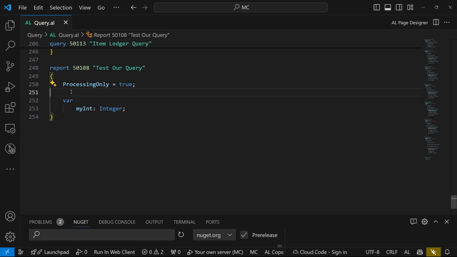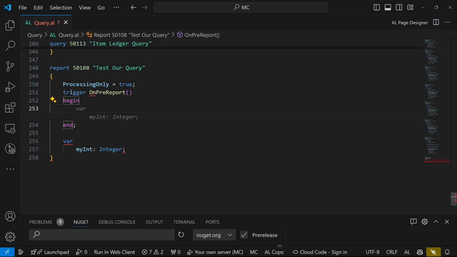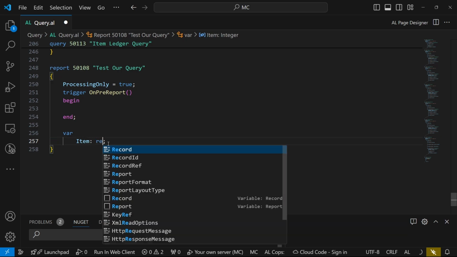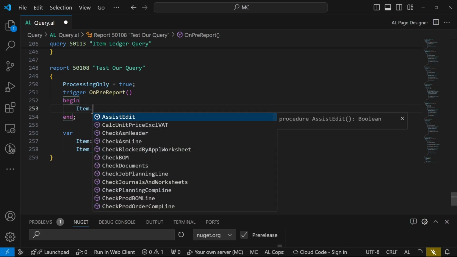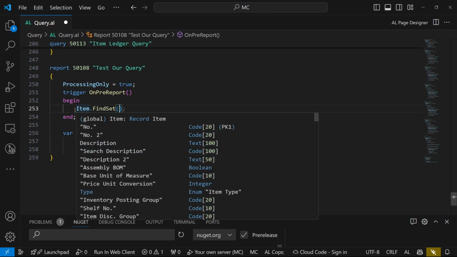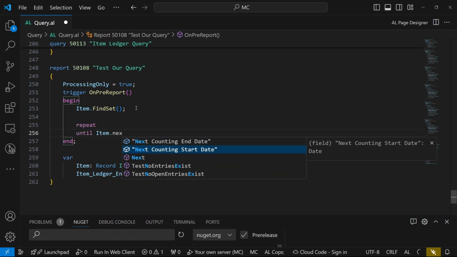All right, so if we have a trigger on pre-report, and here we have this item as a record, and the item ledger entry as a record also, then if we look at how we fetch the details from both records in a record scenario, we'll definitely say item.findSet, and then repeat until item.next is 0.